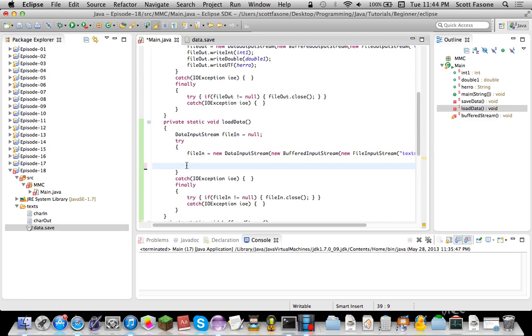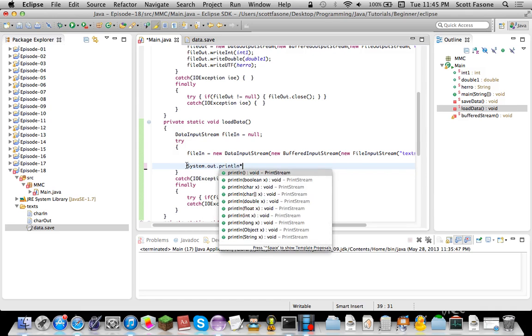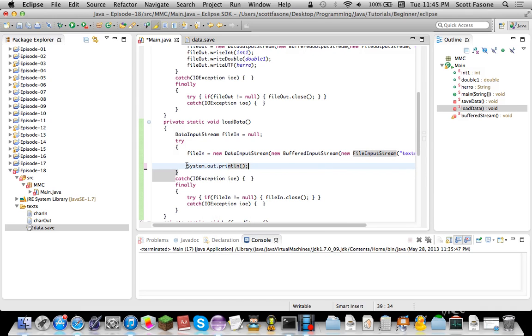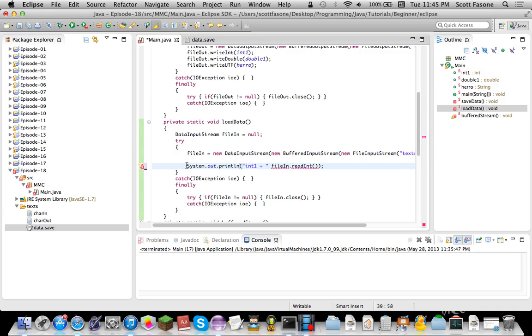So what we're going to do here is print these out with System.out.println, and we're going to do this for every variable. So we're going to do, hey, integer 1 equals file in dot read integer.